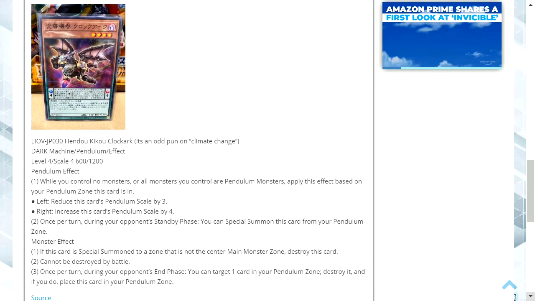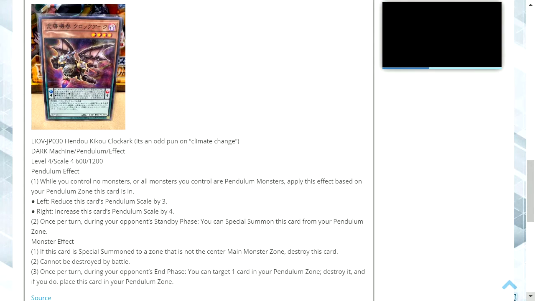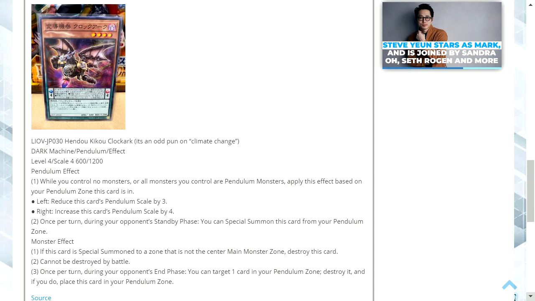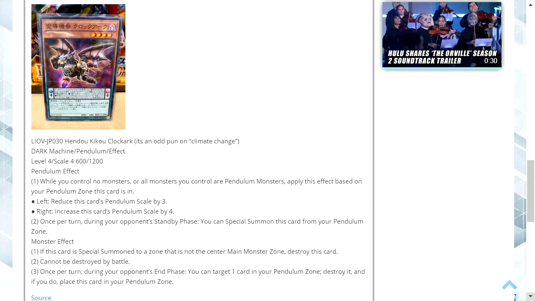So you're able to, if you've got a pendulum based deck and you've got too many level 8s, scale 8s, then you can actually just make this a scale 1, and then you can pendulum summon between level 2 and level 7. Alternatively, you've got the reverse where you can shift this into a pendulum scale of 8, and then you've got the flexibility the other way. That's the design of this card.